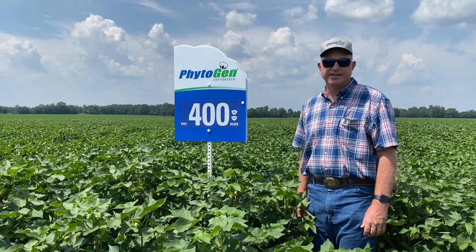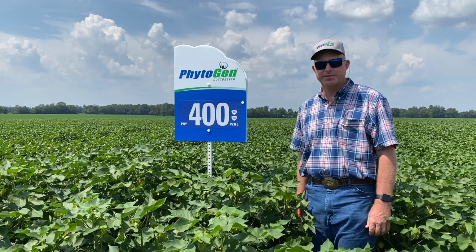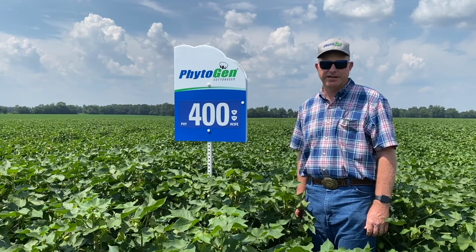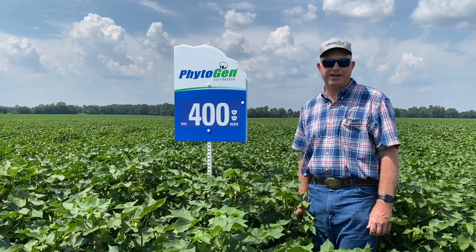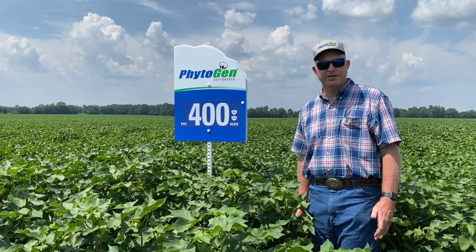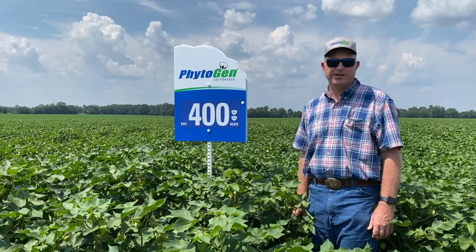One thing to consider when you talk about planting a nematode-resistant variety versus one that's susceptible is what's going on in the soil with nematode populations. One of the things that we've been able to prove with these root knot nematode-resistant varieties is that they act like a rotation crop. They are truly resistant, so there's very little interaction between the nematodes and the crop.